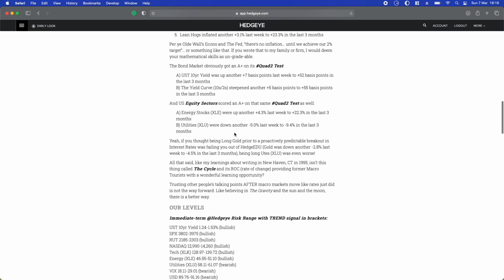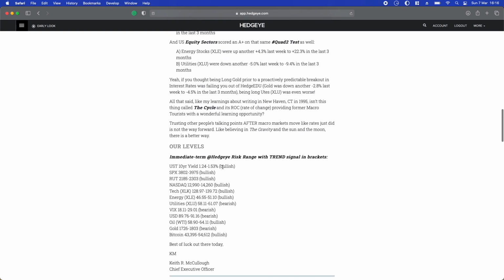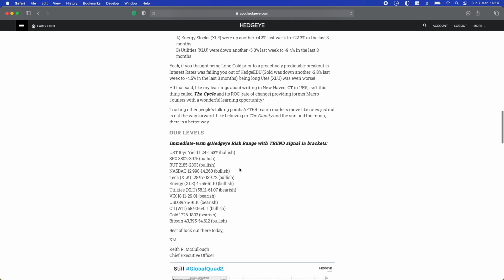A bit that people don't generally notice, they notice it when they have it, but what they don't know about the early look product is it does include some risk ranges. And it's not exhaustive. It's not the full set that you get in the specific risk range product. But it does give you a little bit of extra information, not in terms of prices or anything like that, but Keith has to make a decision about what to include every day.